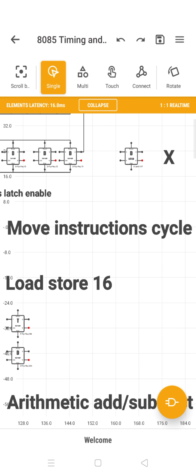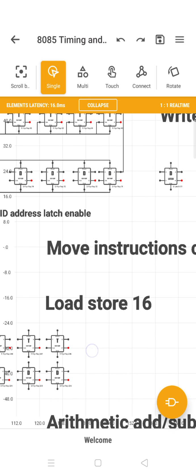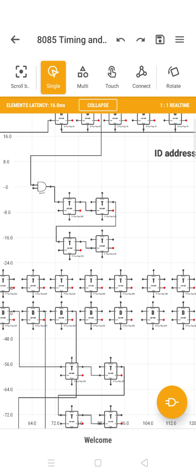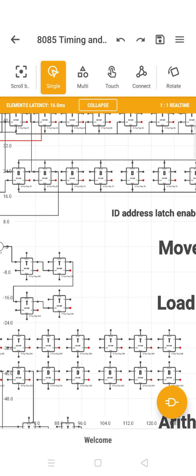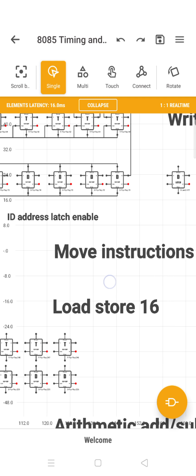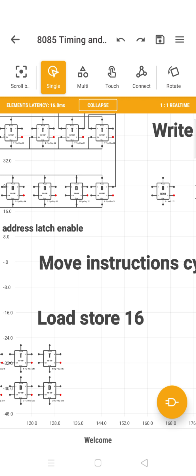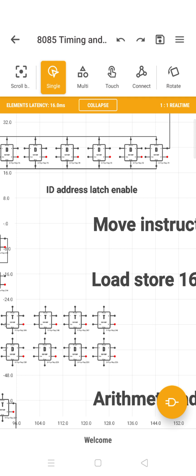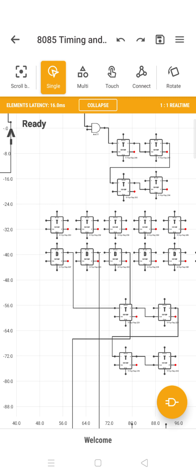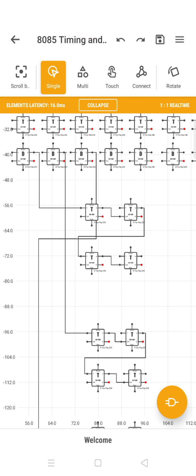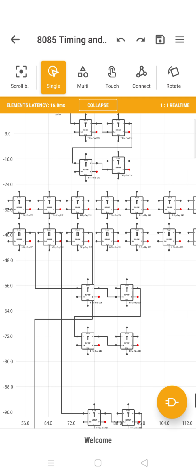So if you want to do a move instruction cycle, first you have to load. Move instruction cycle is from one register to another register, so it takes about 2 cycles. That is why you are given 2T. Okay, 2 timers. If you want a move cycle, that is a move immediate kind of instruction. Say if you want to do a load kind of instruction and then move, then if it's a dual kind of thing, for that you have to have 4 cycles. Okay, so you need 4 timers, 4 time clocks. It will do a tick tock of 4 pulses, and then you can do a complete transfer from one data unit to another data unit.